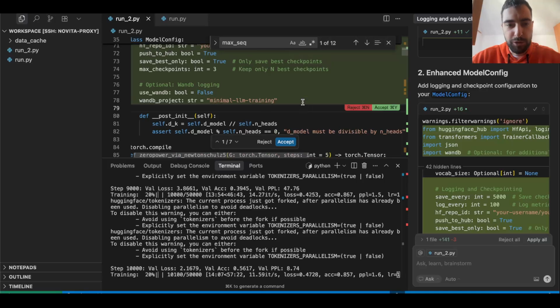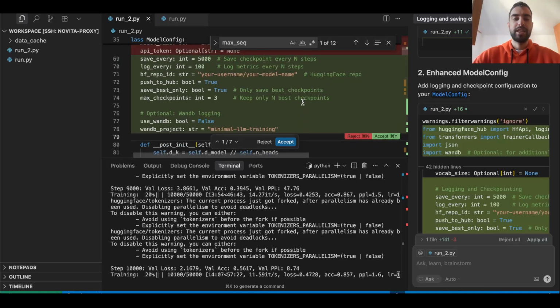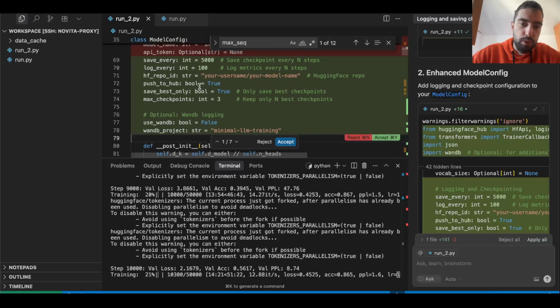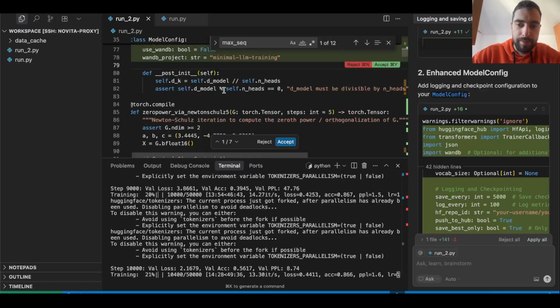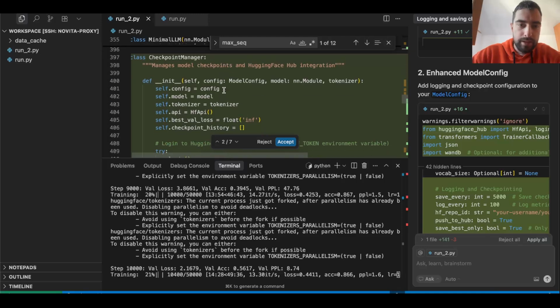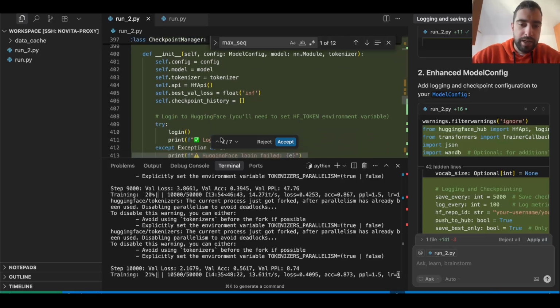Also, I asked Cursor to tell me how I can save checkpoints to Hugging Face. For example, this is just 1 hour, but if it's a lot more hours, then we want to save intermediate checkpoints in case something crashes. So it was able to code this, so I just put my repository name here, and it has this checkpoint manager, which is very nice.